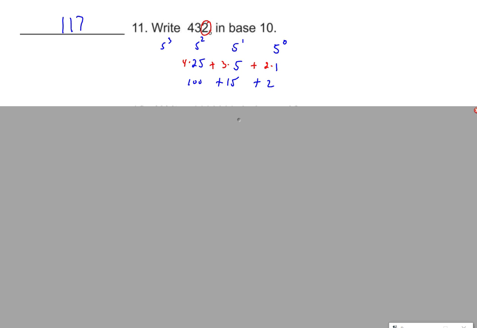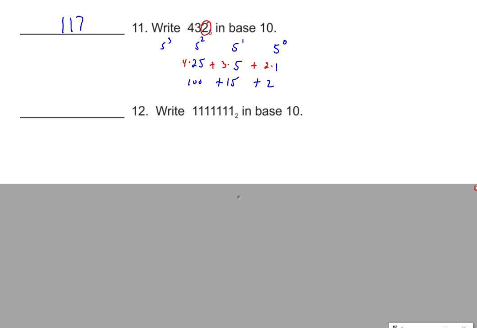So again, I went right to left. I did 5 to the 0, see my base, right? 5 to the 0, this is the multiplier. 5 to the first, 5 to the second. 5 to the 0 is 1, 5 to the first is 5, 5 squared is 25. I didn't need 5 cubed. I only had 3 things. So then you have to do the number times it, plus the next one times it, plus the next one times it, add it all up. Voila. Okay, so with that in mind, do number 12.